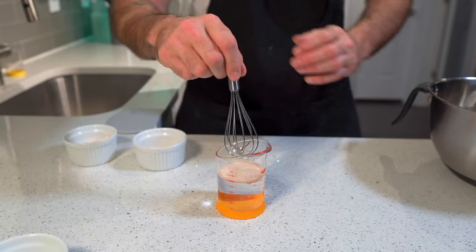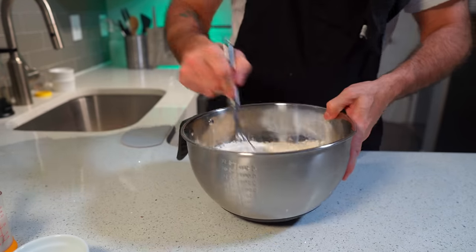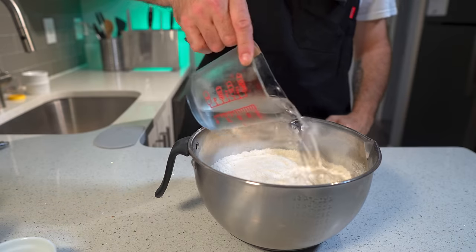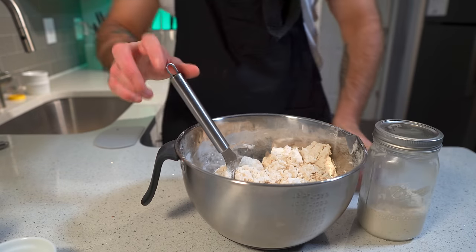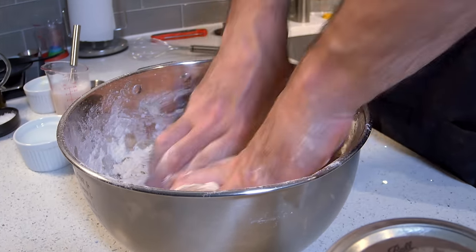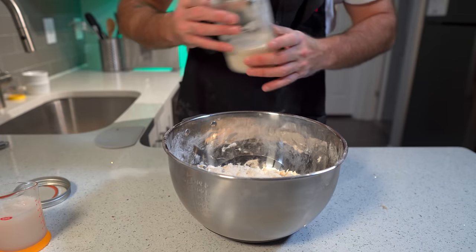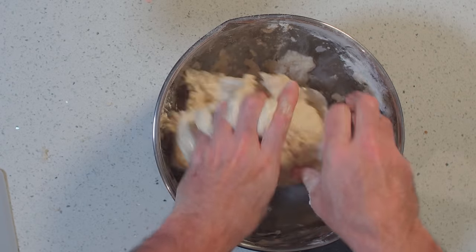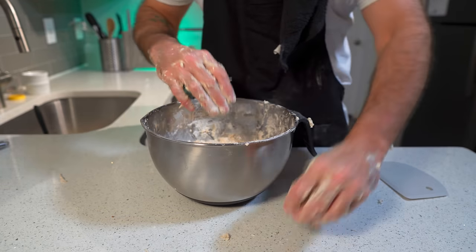Mix the yeast with the warm water and set it aside. Mix the dry ingredients — the malt, the gluten, and the flour — together in a bowl with a whisk until fully incorporated. Next, add the ice cold water and mix everything together. You won't be able to mix it fully but you'll get a rough lumpy dough going. The reason we use ice cold water is to slow down the fermentation process, which adds even more flavour to the dough. Now mix the sugar into the yeast just to dissolve the sugar — this isn't to activate the yeast. Add the poolish and the yeast mixture. If the dough is very wet and not forming properly, just add a bit of flour and keep going until it becomes more of a doughy consistency.